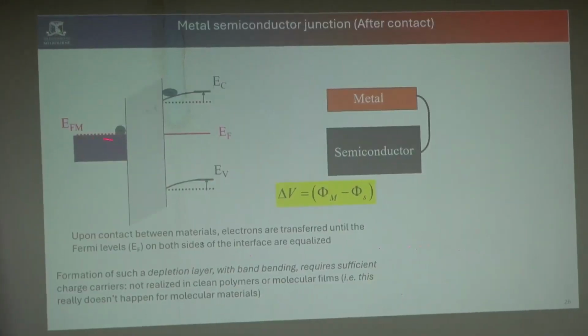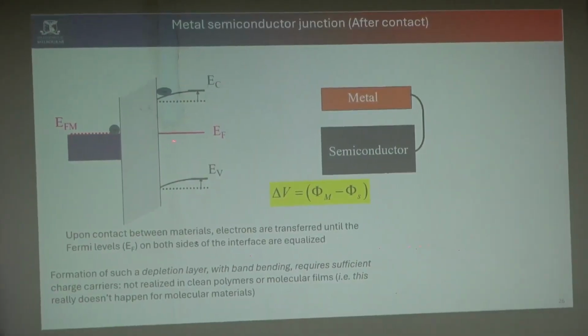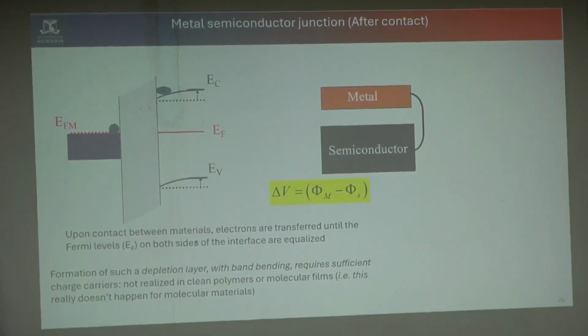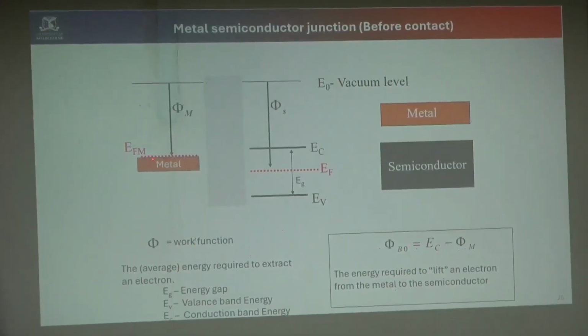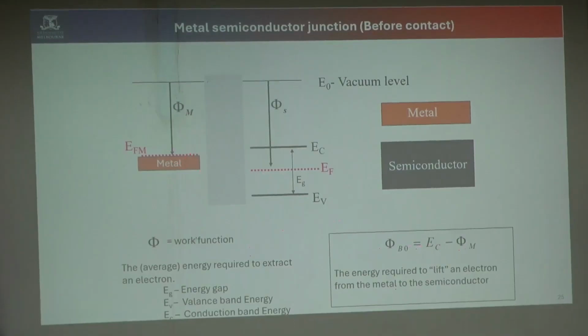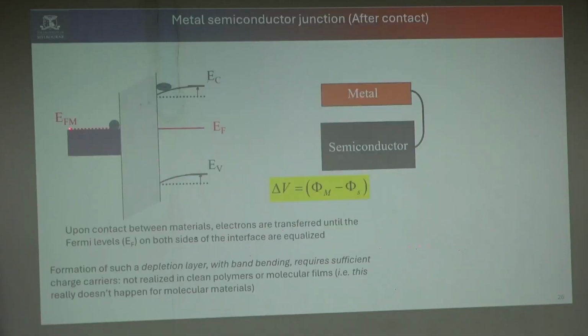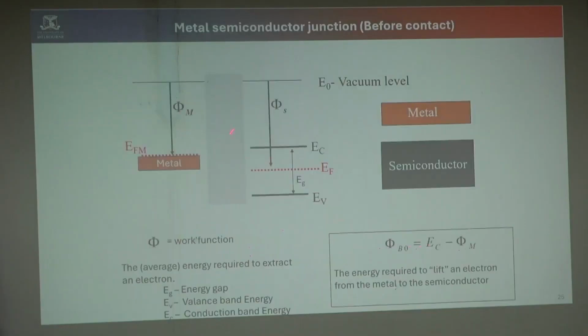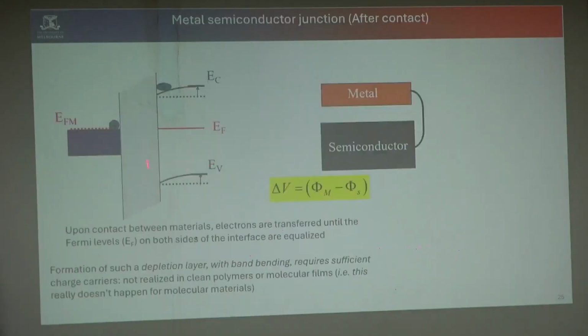So when you join this together, the Fermi level will be aligned. For example, here the Fermi level is up, here is down, okay. When you join together, this level should move up, because the Fermi levels should align. So ultimately this band should be moved up. If you compare here and here, this level should move up. That's why we got a band bending.